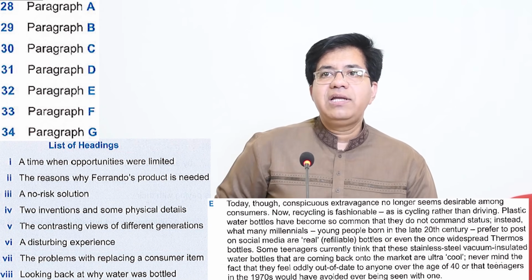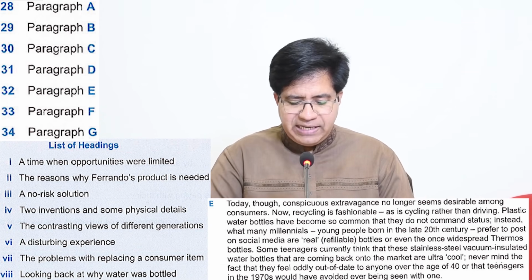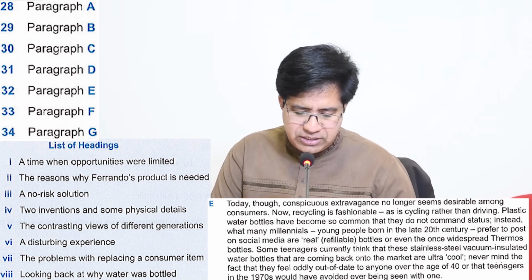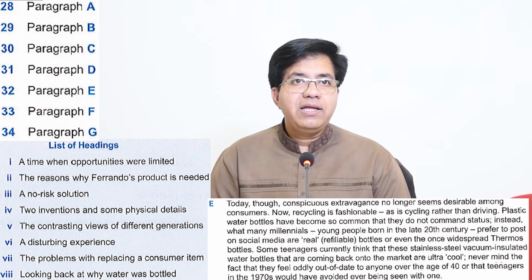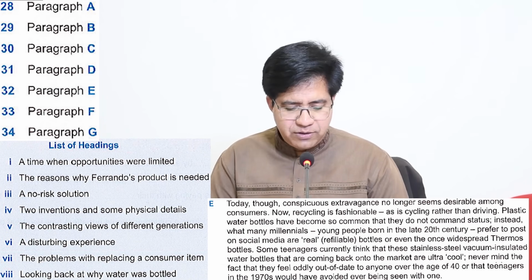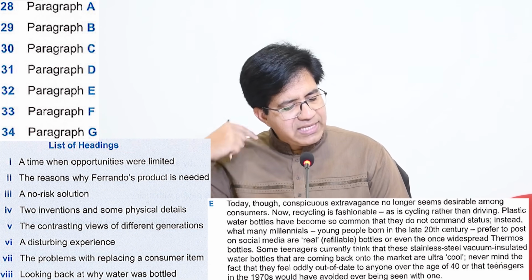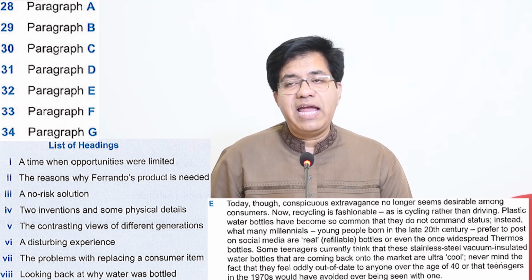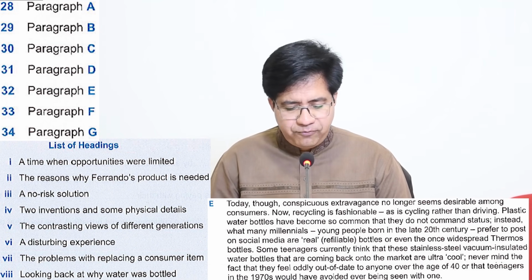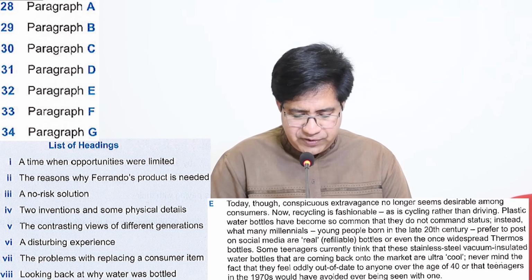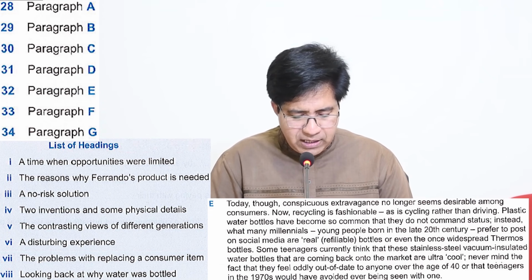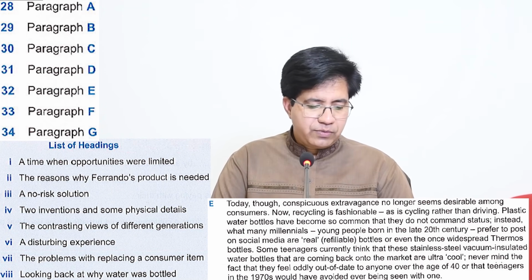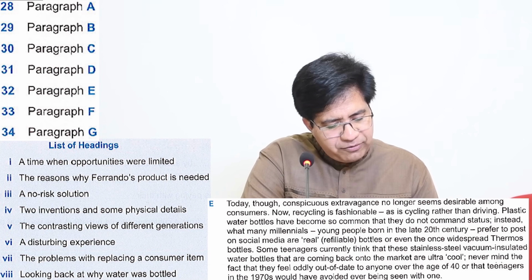Some teenagers now see that. First they talked about the people, millennials. Millennials means who saw 2 centuries, and now they are talking about teenagers, and then they talk about 40. So they are different age groups. Which heading? Yes, heading number 5, contrasting views of different generations. And for different generations, teenagers, 40 years, and then they use this word, what is that word? Yeah, millennials who saw 2 centuries. Okay, so please now cross heading number 5 from there as well.